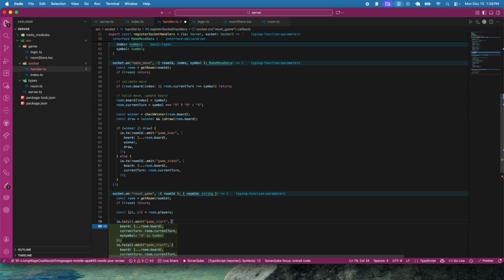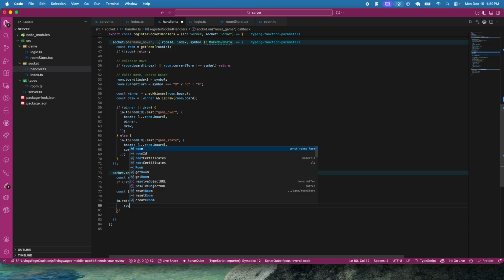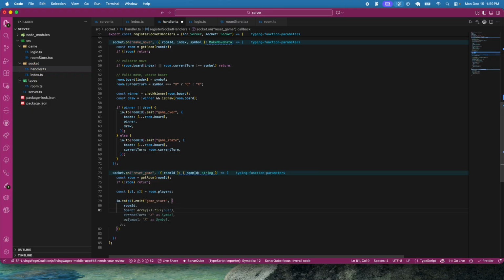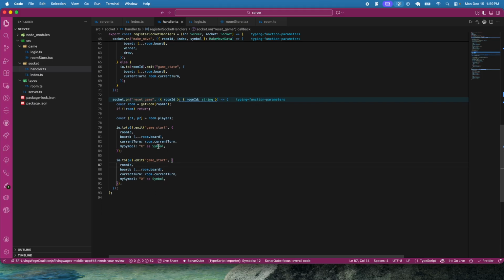Within this, let me add this so we don't have that error, we need to send a room ID, we need to send the board, and we need to send the current turn and the symbol. And the same thing for player 2. That's basically how we reset a game. We start a new game with a new board, the current turn and everything.